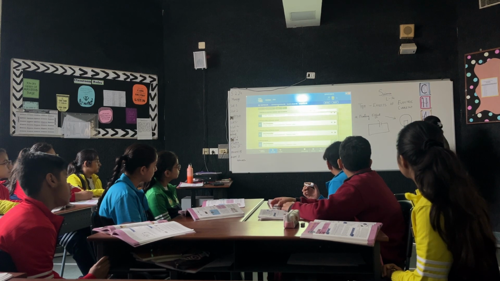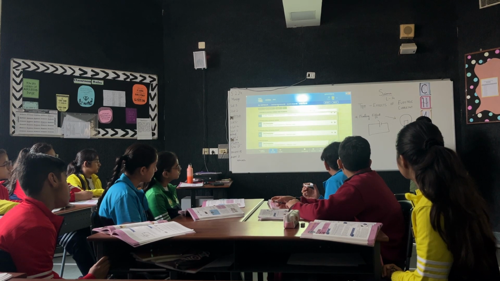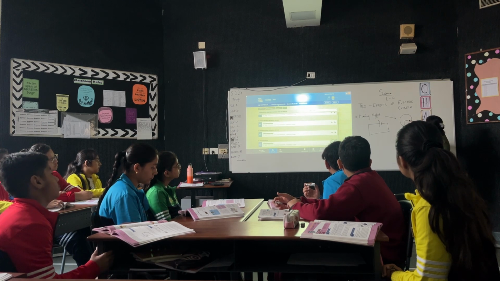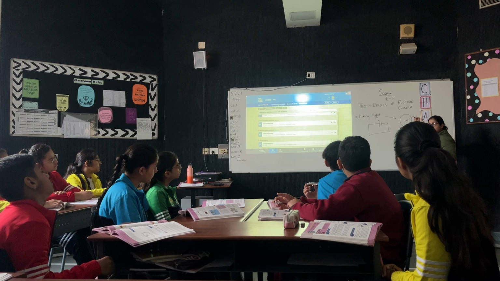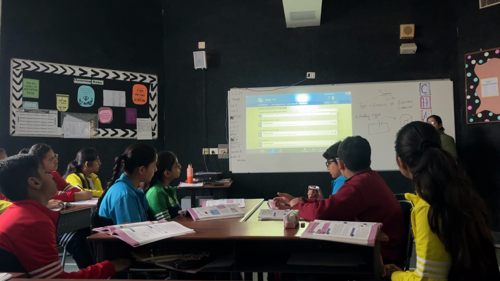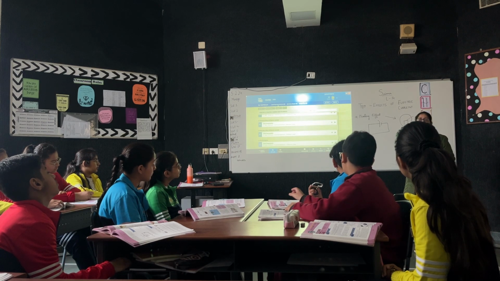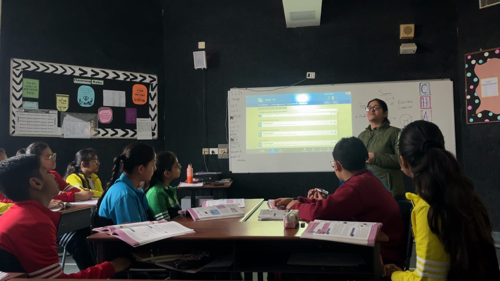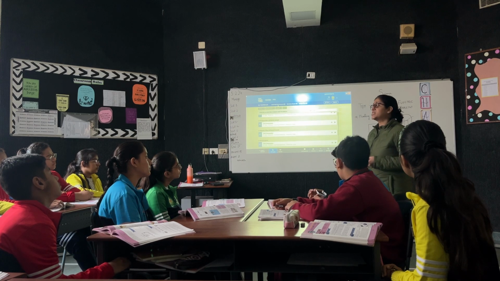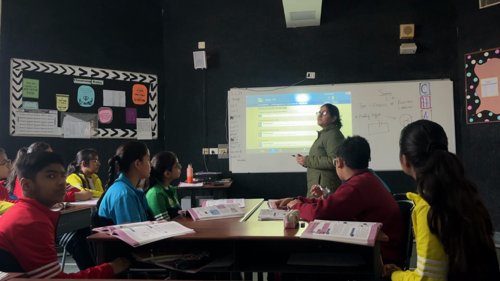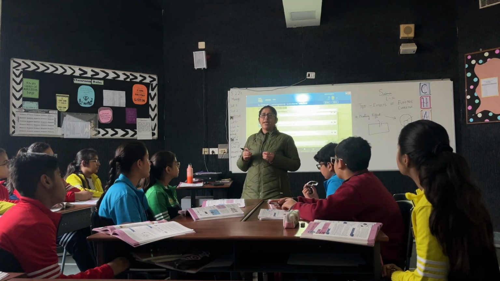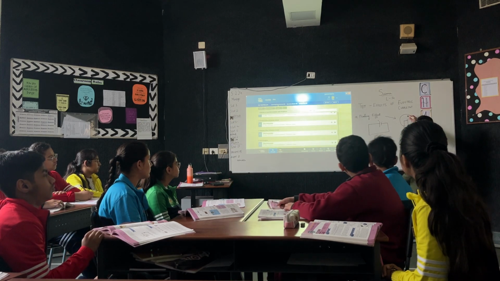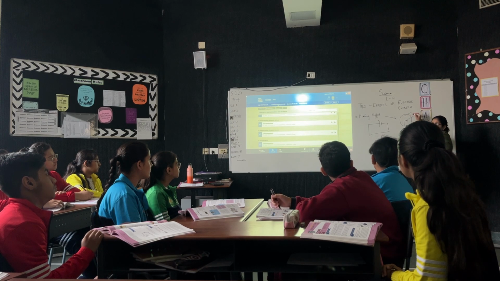I have drawn a very simple diagram of an electric bulb. All of you know that there is a filament in the bulb. This filament is made of tungsten. Tungsten is an element. We use tungsten to make an electric bulb because it has a very high melting point. On passing the current, the filament does not burn, rather it glows. And there is argon gas filled inside the bulb.